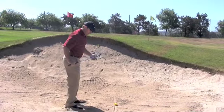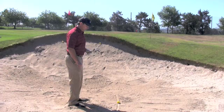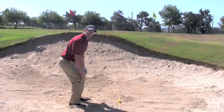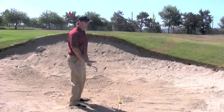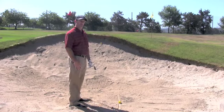The first thing that is real important is getting those feet dug in and getting a good setup to the ball. The other thing that I find real helpful in the sand is to make sure we maintain a lot of knee flex throughout the swing. We want our body to be real low to the sand, real anchored down into the bunker. We don't want a lot of movement when we're hitting a bunker shot.